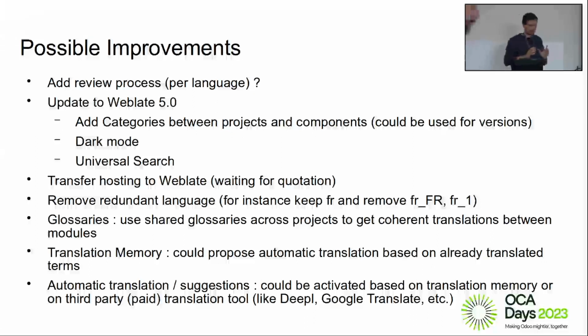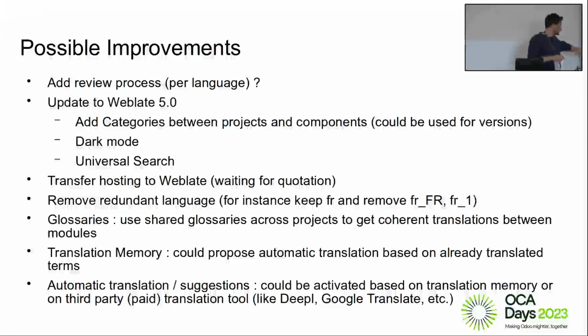And then there are 2 or 3 important steps, which are things that can help translate. So we have the glossaries, which are basically saying this term should be translated this way, and that could be shared, because today we have one glossary per project, and it's barely used. And the idea would be to have a project with only glossaries and to share them with all the other projects, so that every time you have this term, it should be translated this way.